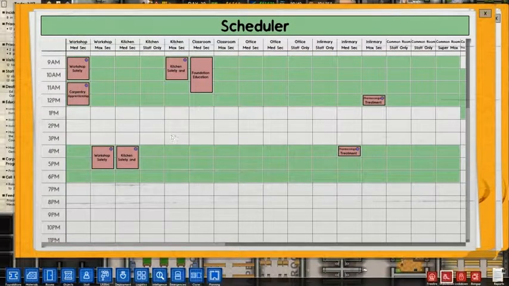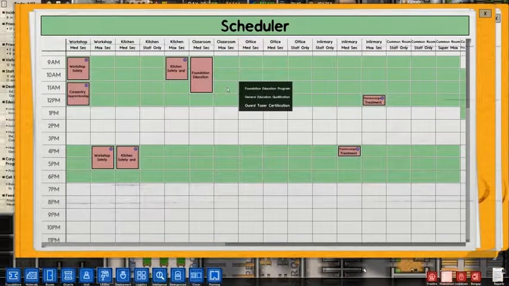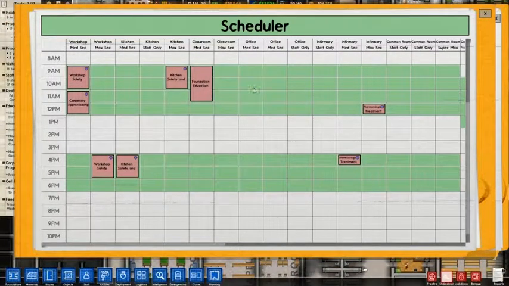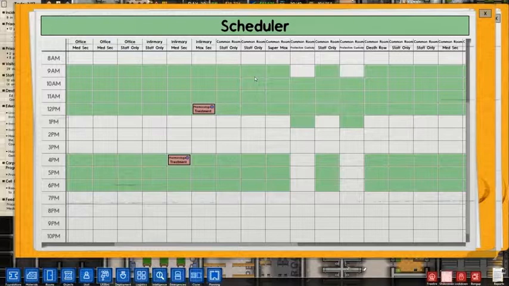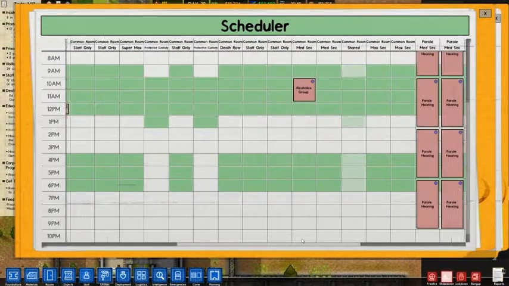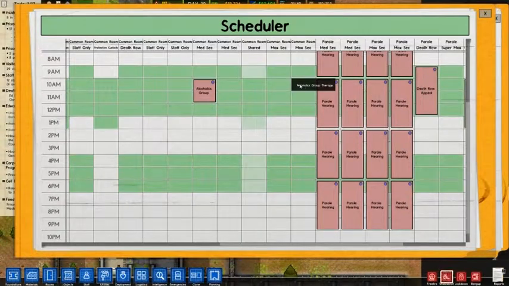I guess there's no way around classroom. Classroom, are you? Yep. Oh, not quite yet. Office, office. Common room, common room, common room. Super max. Alcoholics therapy. And common room max sec.